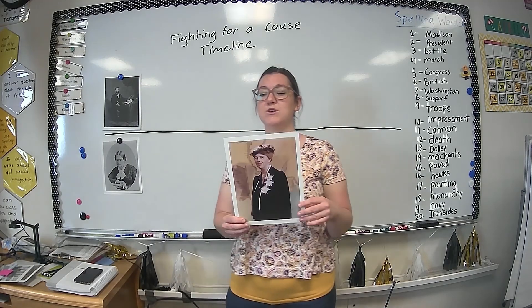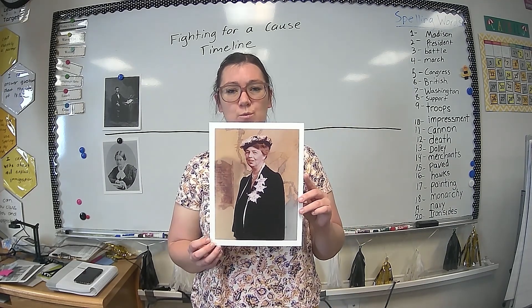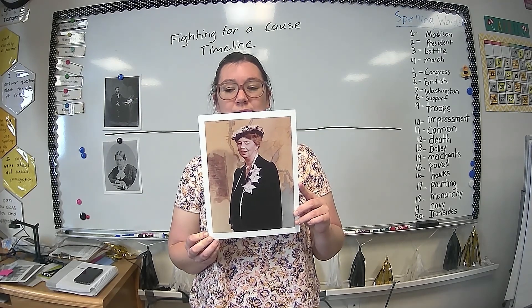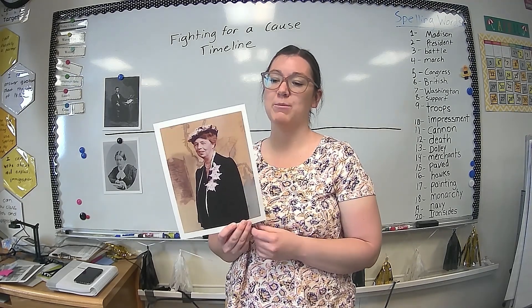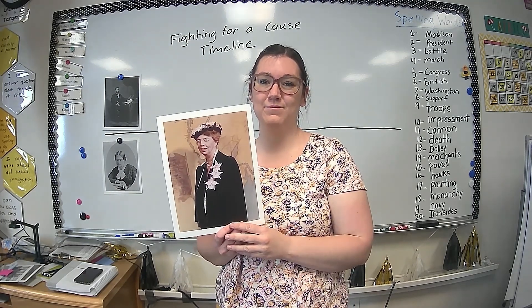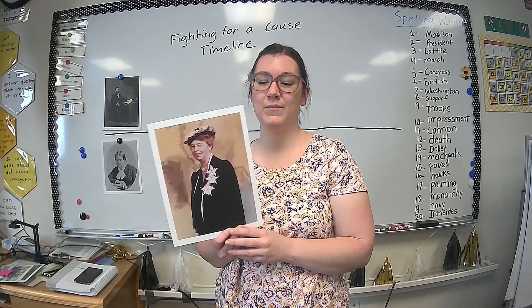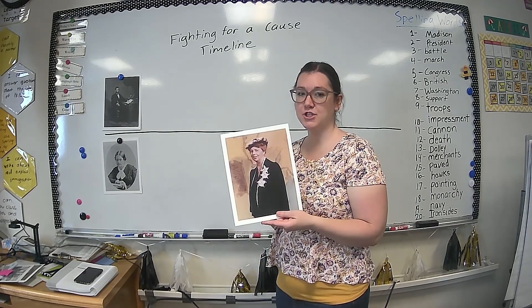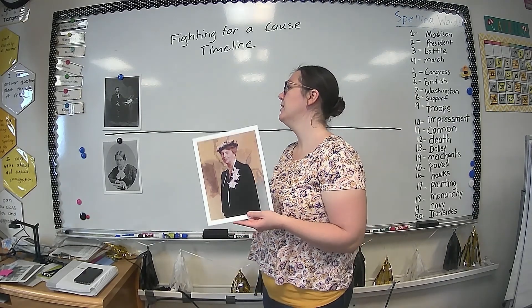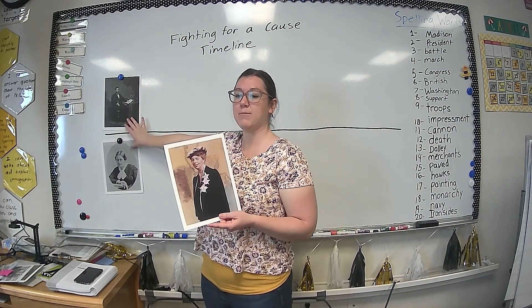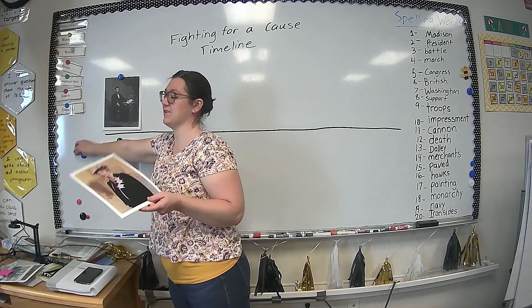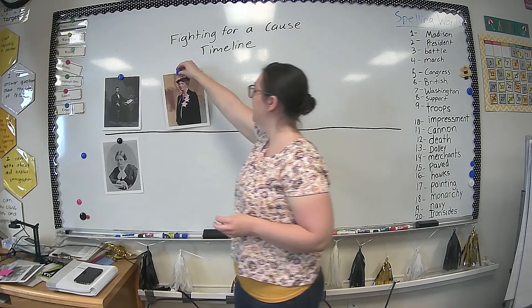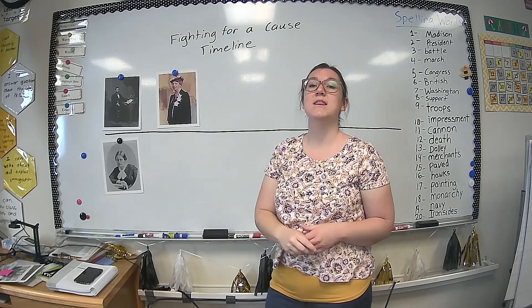Take a minute to think of some words that you would use to describe Eleanor Roosevelt. What kind of person was she? Was she lazy or hardworking? Was she rude or was she kind? We are going to add this picture of Ms. Roosevelt to our timeline. Now, did the time that she was helping people — the Great Depression and afterwards — happen before Abraham Lincoln and Susan B. Anthony's time or after? After. This was later in American history, so I'm going to put Eleanor Roosevelt next to Abraham Lincoln, later on our timeline.